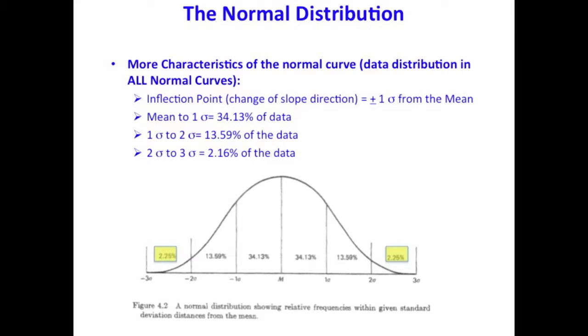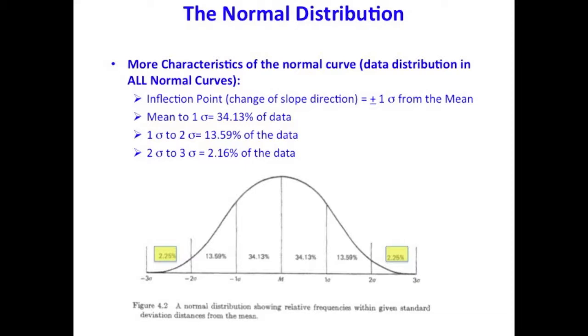Move in the other direction, you capture 34.13% as well. If you move a second standard deviation, so you move two standard deviations from the mean, plus 1 plus 2, there you're going to capture about 47.75% of the data. If you go in the reverse direction, mean minus 1 minus 2 standard deviations, again it's still 47.75% of the data. Together, between one standard deviation above and one standard deviation below, you're going to capture about 68% of the data, 68.26%.